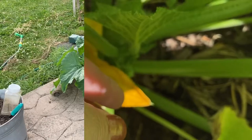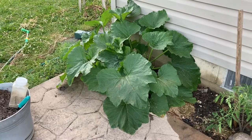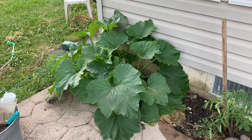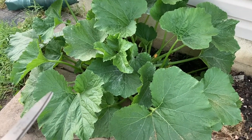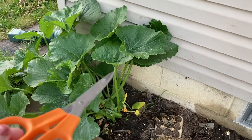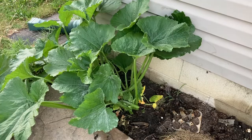We need to prune this zucchini plant for a few reasons. One: airflow. Two: so that bees can actually find these flowers and pollinate for us — they usually do a pretty good job with zucchini. Three: powdery mildew. Fourth: when you cut these leaves, that energy would have gone to the leaf but now it goes to the fruit. When I'm done, I'm going to powder it up with some black pepper so groundhogs will stay off. I am halfway done — can you see the difference? Look at that nice big long stalk. All that air can now travel in and out between those plants, stems, and fruits.